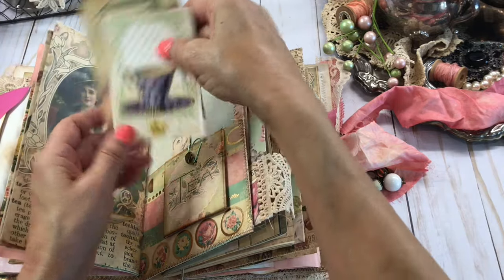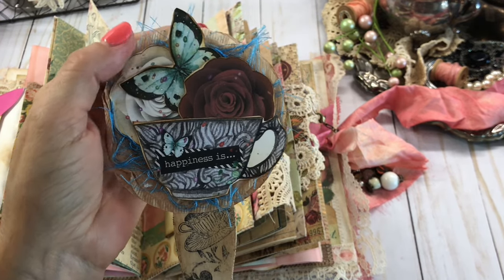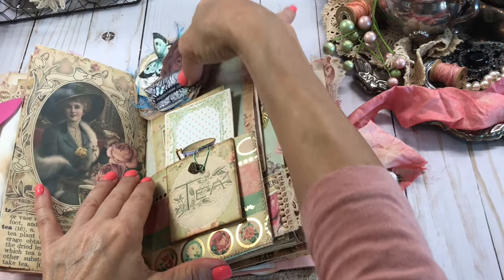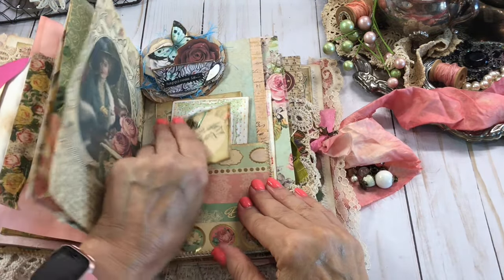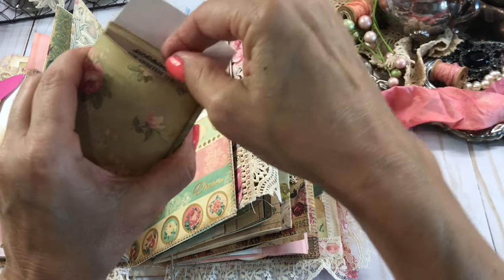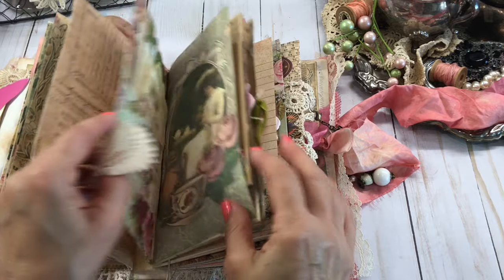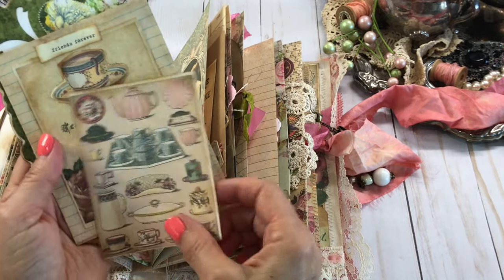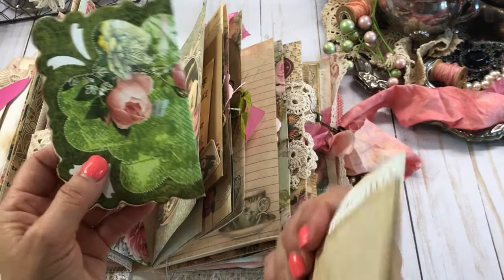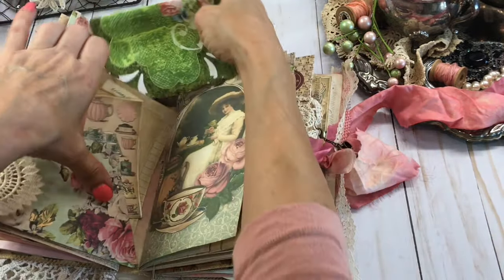Here is another pocket, some more beautiful ephemera in here. I made up one of my popsicle sticks that turned out absolutely gorgeous. I did use some teabags that I recently had — let dried out — and did stamping on the bottom of it. This one here is a little teabag envelope. I had shown these folders — I did a little tutorial and showed them, so I'm finally getting to use them. Made this little card up; it says 'Friends Forever Tea at 5 o'clock.' And this right here is something that my mom recently gave me, and I love this color — it's just gorgeous. I love that card.